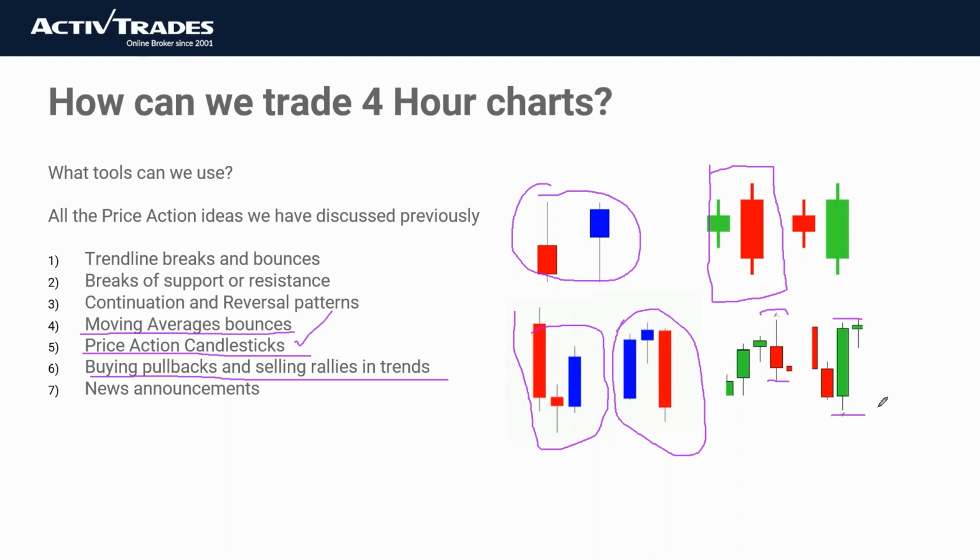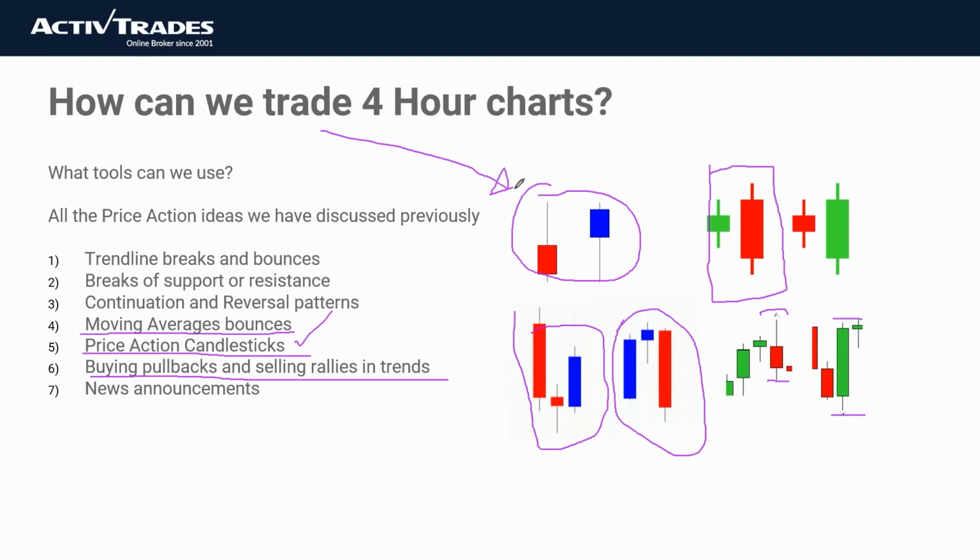You'll hear me talking about how we want to understand the context. Then you want to have the pattern, and then we're looking for what is the trigger. I'm going to talk about the triggers in a few slides' time. So as I said, the good thing is that everything we've discussed previously in terms of ideas, concepts, and price action candlesticks is all very valid to trade on 4-hour charts.